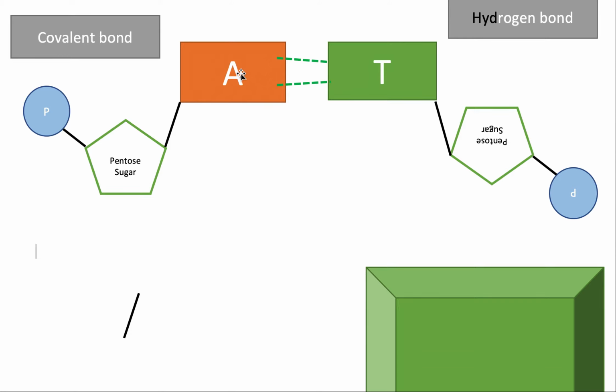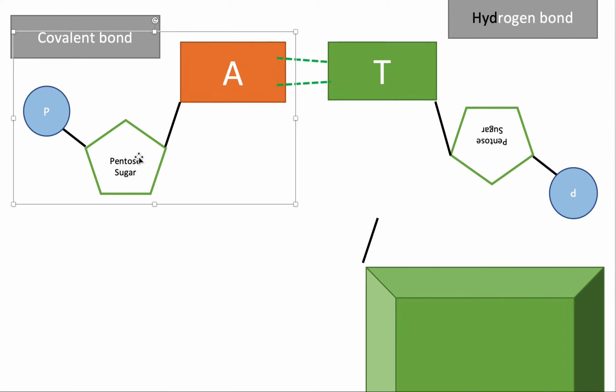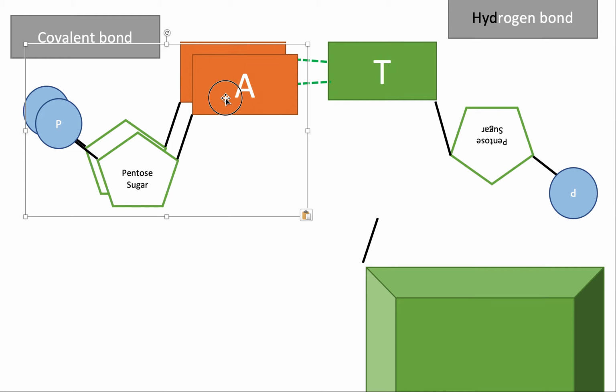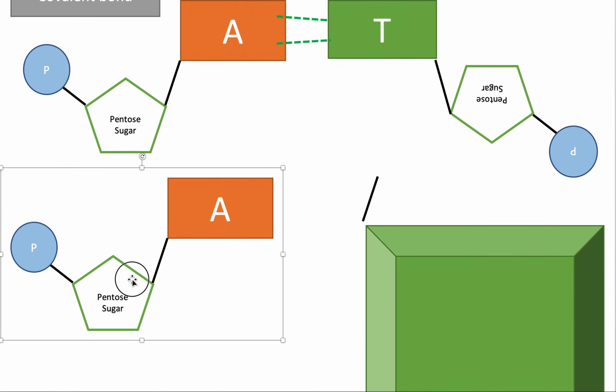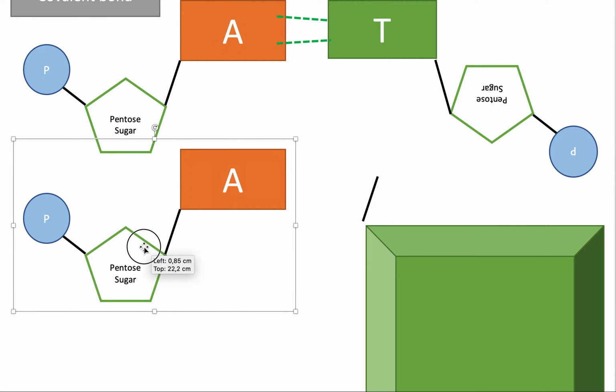Maybe A only needs 2 bonds, so it can make 2 bonds with guanine, but then guanine has 3 spots, so it has 1 missing spot, so it won't be so happy. That's why A and T always go together, just because they also share a common bonding number, and G and C also share their common bonding number. Okay? There's one part we're missing now, almost there. So remember, we have these 2 next to each other, but then we also have one under, and it keeps going on, right? It keeps going on. So how do these 2 that are below each other bind to each other?